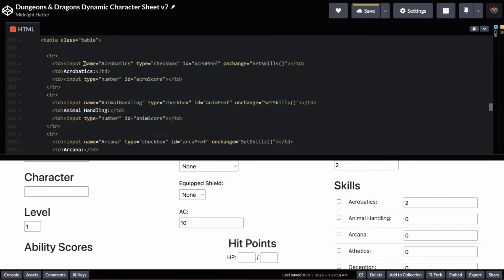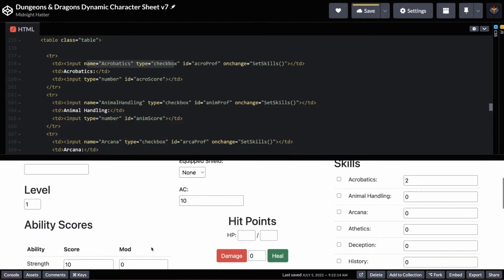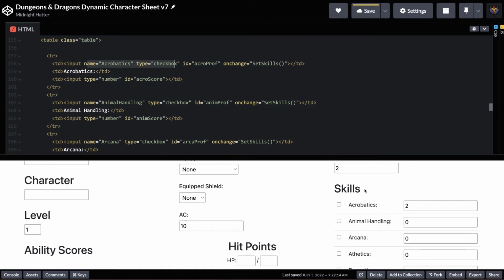Now remember, we are going to have to give the checkboxes a name attribute because we're going to save the proficiency to the sheet, but we're not going to necessarily save the actual skill number to our spreadsheet. The reason is we only need to know whether the character is proficient or not in order to populate the value based on their ability scores, their modifiers, and their level. So again, it's one of those values that you don't need to save to the database. It reduces the amount of data that you have to load every time you load a new sheet, and everything is done on the sheet anyway when we create a new character. So we might as well reduce the amount of code that we implement here, right?